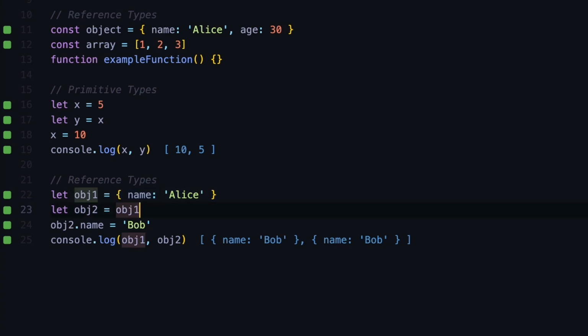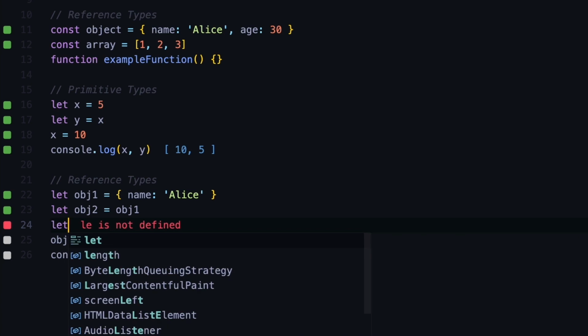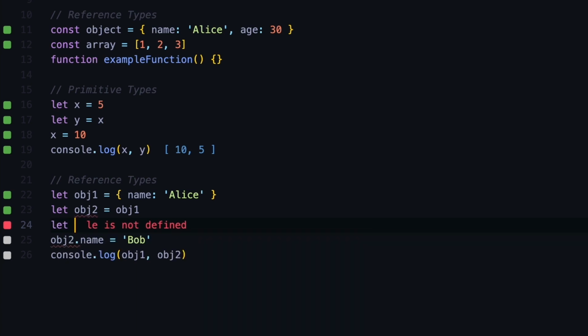This is important to know because if we wanted to change only the second object's name, we would get unexpected errors in our program. So for such cases, you need to create a copy of that object, which means it will be copied into another memory location in our program. Let's say we create a new object, let's call it object3. We can destructure object1 here, and this means that we created a new object and destructured the properties here, but we haven't assigned it to be the same memory as object1.